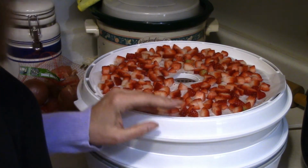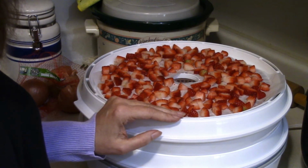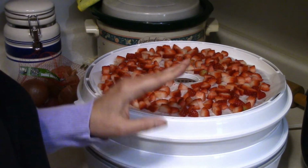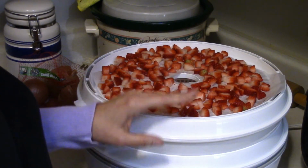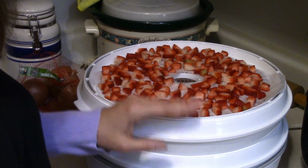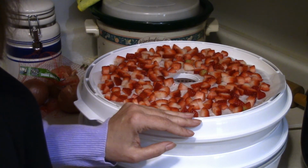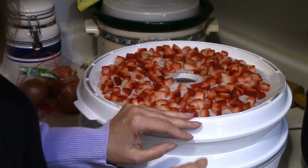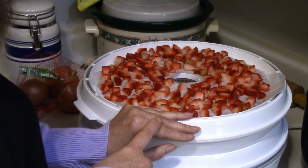And everybody's dehydrator is different, and your drying circumstances may be different. So I can't tell you exactly how long it'll take you. I want to say basically somewhere between 3 and 6 hours. So depending on your dehydrator, does it have a fan in it or does it not? How big did you cut your pieces? Is your kitchen warm? Is it humid? All of those factors go into how long it will take you to dehydrate your strawberries.